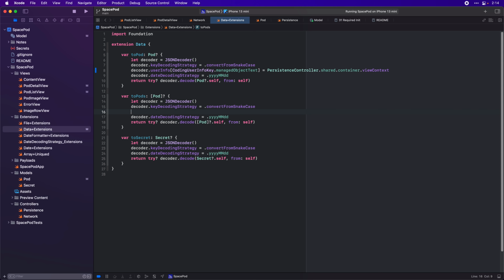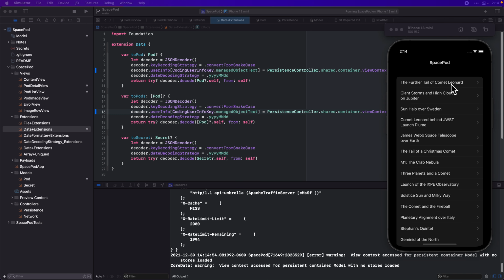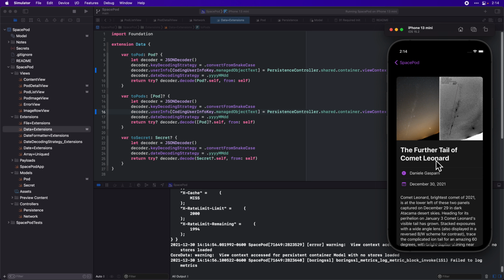Let's do the same for Pods, and let's try to run again. Okay, so it's working. So we're using that CoreData model now to display it. We're not actually storing anything in the database or displaying anything from the database, but we're now set up where we can start saving our payload there and then retrieving it to display it.